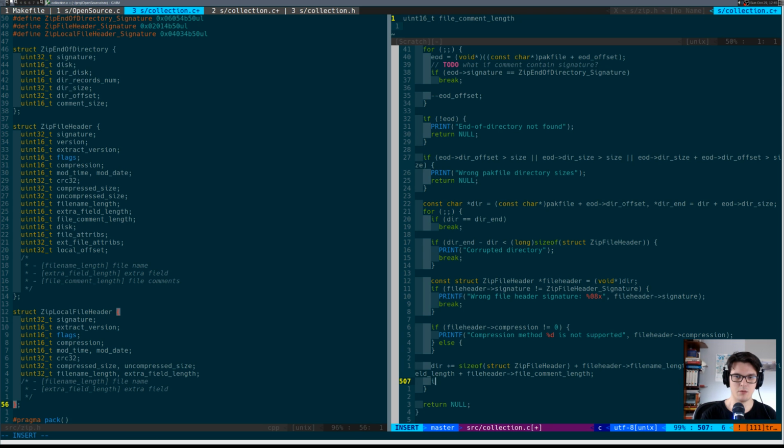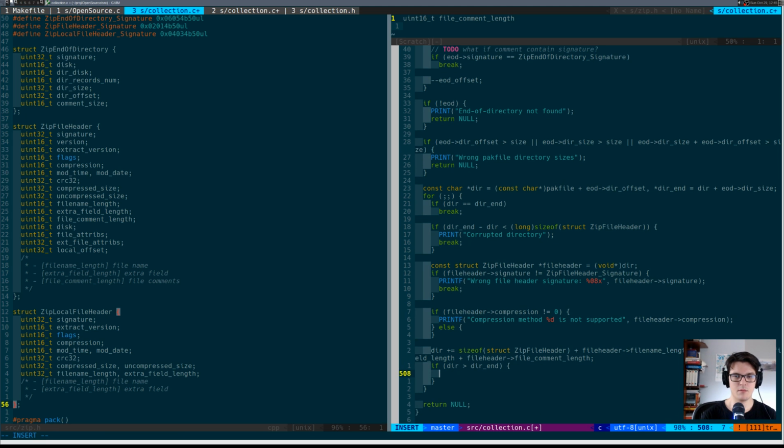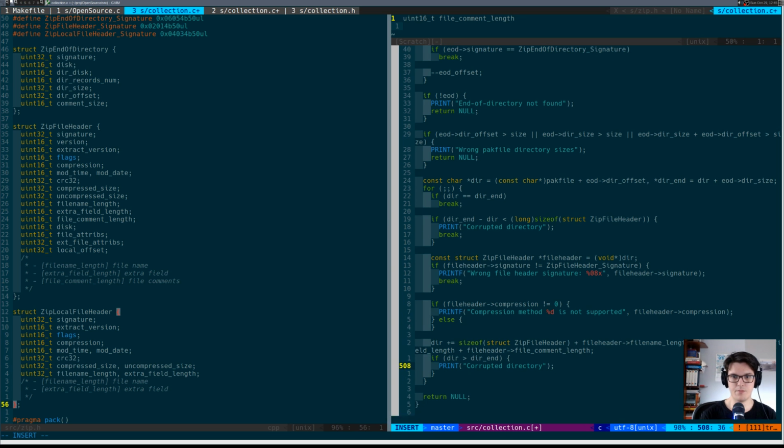And here we do this check if dir is larger than dir end, then print corrupted directory. And return no. Right.